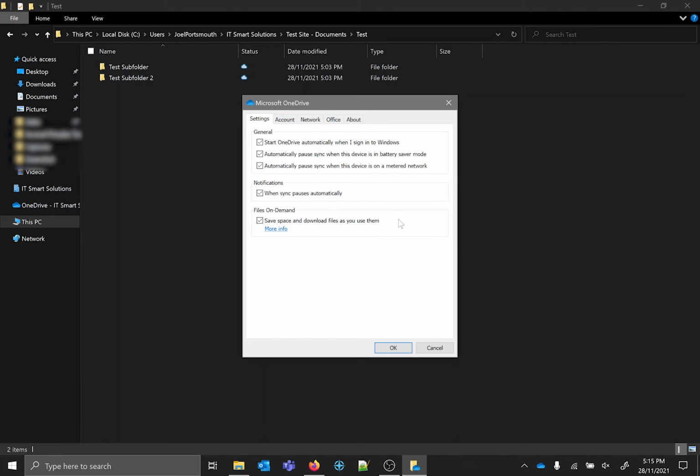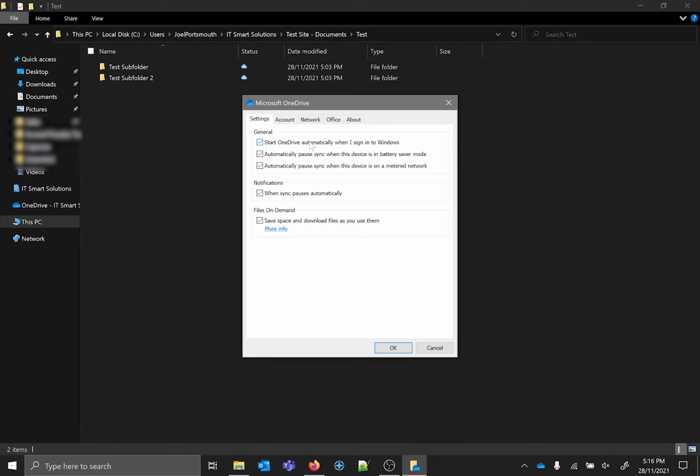And then our regular settings tab, I've touched on files on demand here to save space, but again with that network tab you've got the ability to pause when it's on a metered network, and also the ability to pause when you're in battery saver mode, which again, personal preference. If you're working on a PC that doesn't run on battery with a charger, like a laptop, and it's connected to mains power, this might not be necessary.